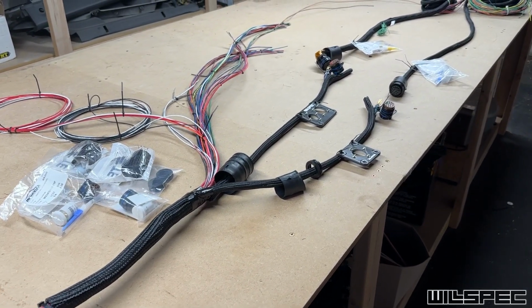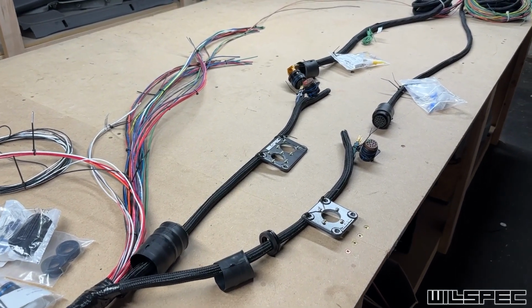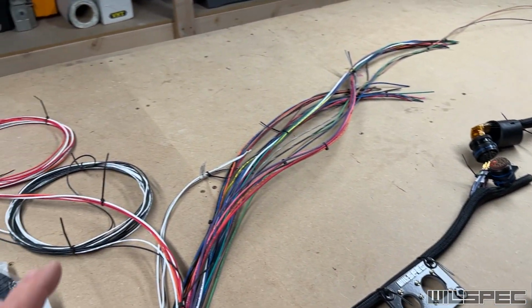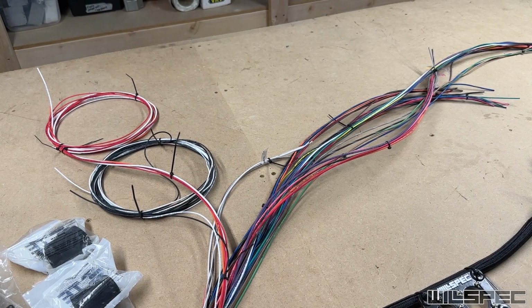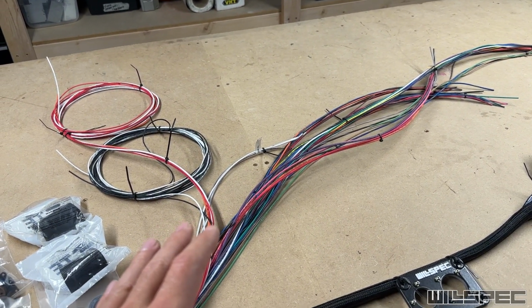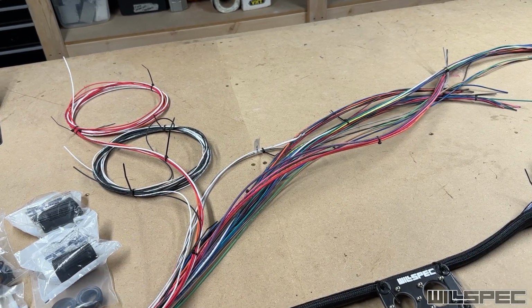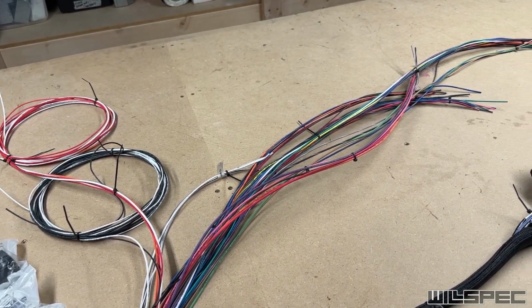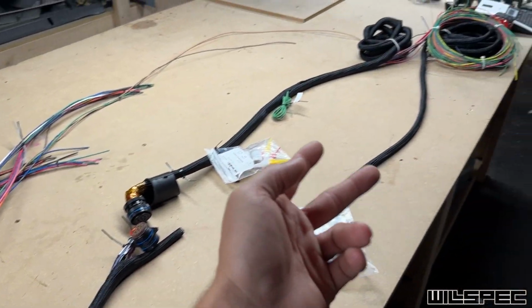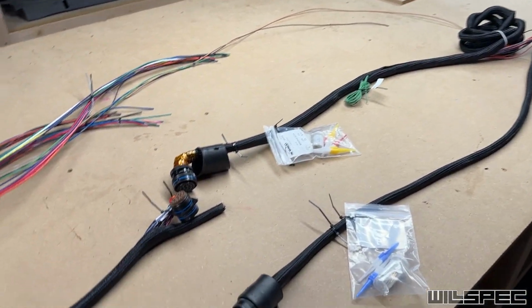This painless harness in this condition is what I'm about to deliver back to Adam to put on this build that he's working on. Now, these kinds of things here are things he's responsible for. This stuff's all staying up in the dash, and he knows more about the truck side than I do. So this is stuff that goes to the headlight switches, the wiper switches, things like that. These are the inputs that control the fuse box that then control the outputs over on this side.